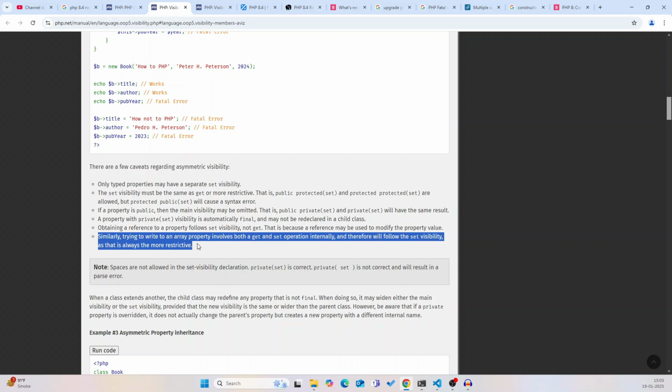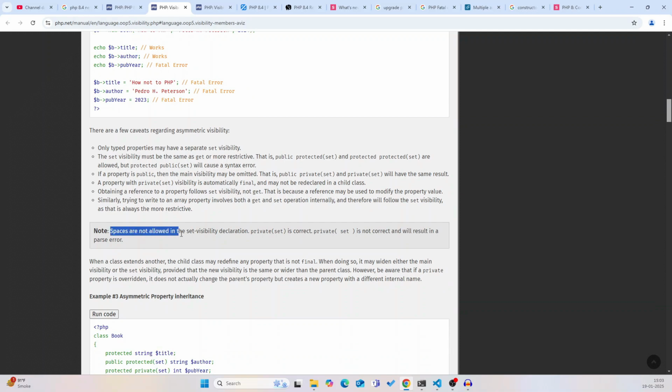So this works a bit differently when it comes to arrays, because when we are trying to write to an array property, it involves both a get and set operation.